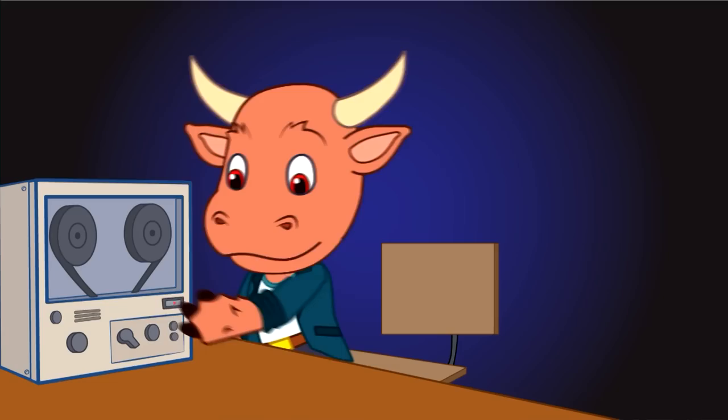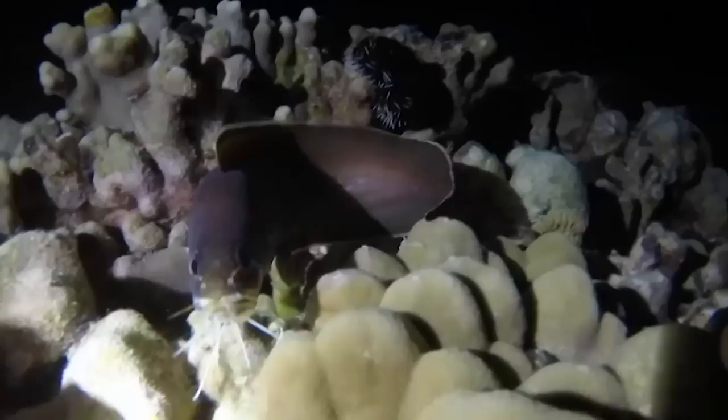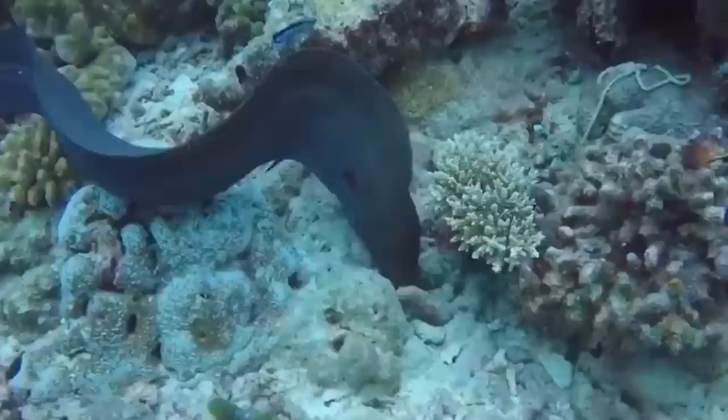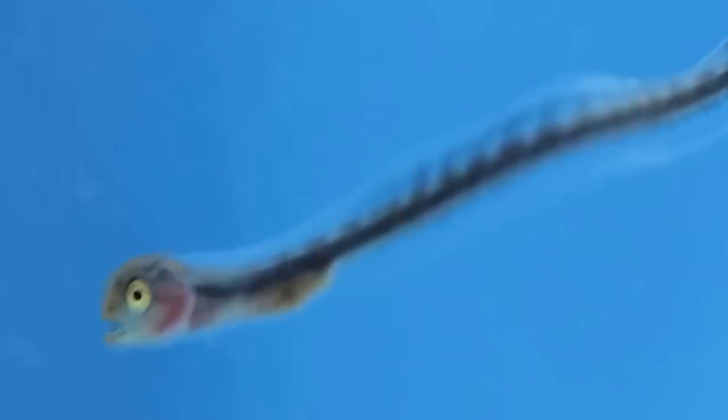Number 5: Eels. Scientists have a fair idea of how most animals reproduce, but eels remain a mystery. At least with European and American eels, we think they travel thousands of miles across the ocean to spawn in the Sargasso Sea — because it has warm, salty water — then return home with their newly spawned elvers. We hadn't seen adult eels in the Sargasso Sea or on route there, but small eel larvae had been found there, so experts put two and two together. The best picture we have is that eels head to the Sargasso Sea, randomly mate with other eels, and then return to river estuaries to live out the rest of their days.